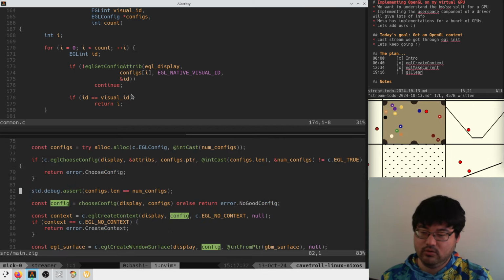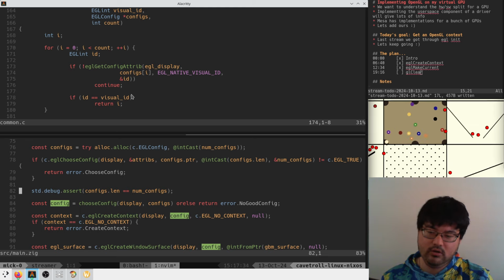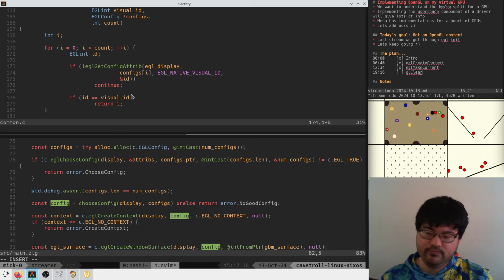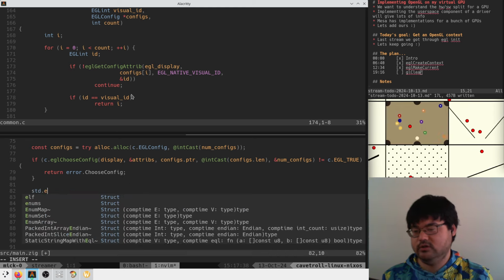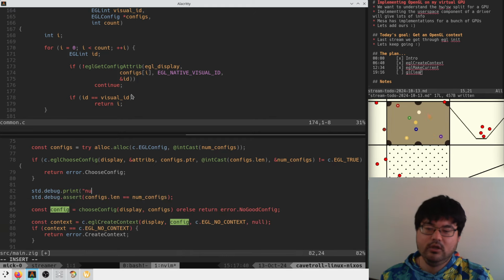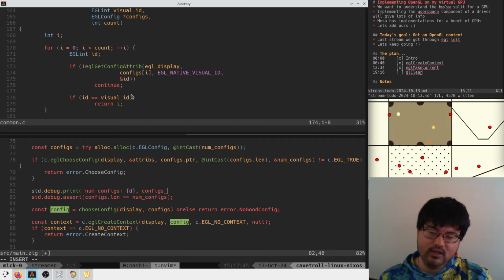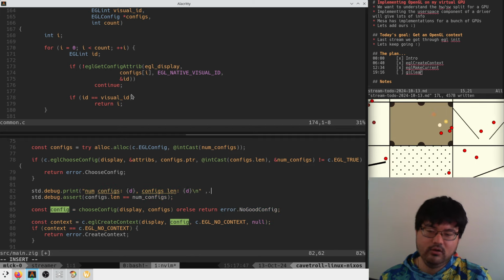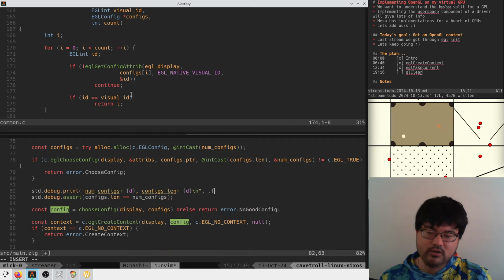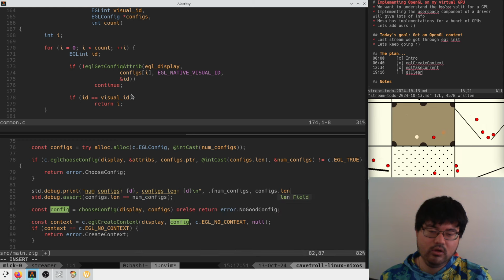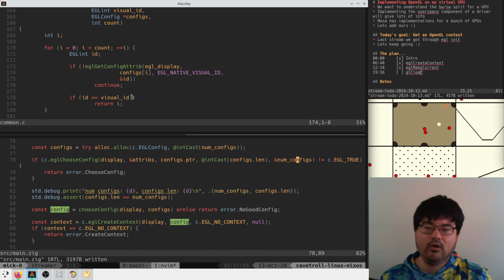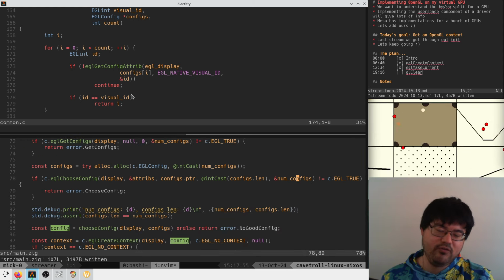Main.zig 82. Oh, here. Std.debug.print num configs is this, and configs len is this. What is going on here? Because I thought... Oh, I guess because we are filtering by some attribute.